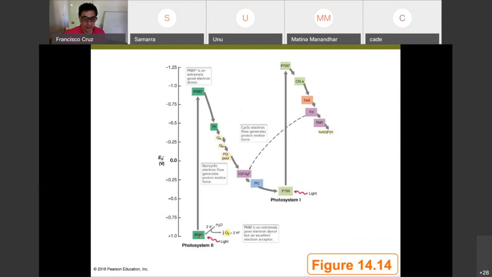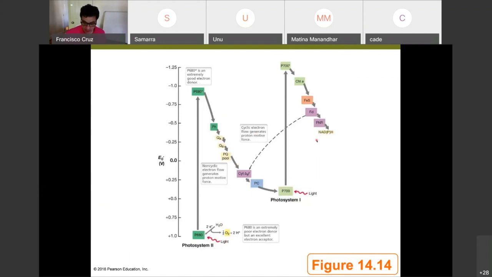So light energizes the electrons from water. Water is oxidized. These high energy electrons are then tumbling down in energy, and as they tumble down in energy, they create a proton motive force here, and then this electron, when it's at a lower energy, is captured by another photosystem called P700. Light energizes that to a high energy electron again, and then as it tumbles down, more proton gradient, more ATP, and then NADPH is produced. So from this light cycle, we produce NADPH and we produce ATP.